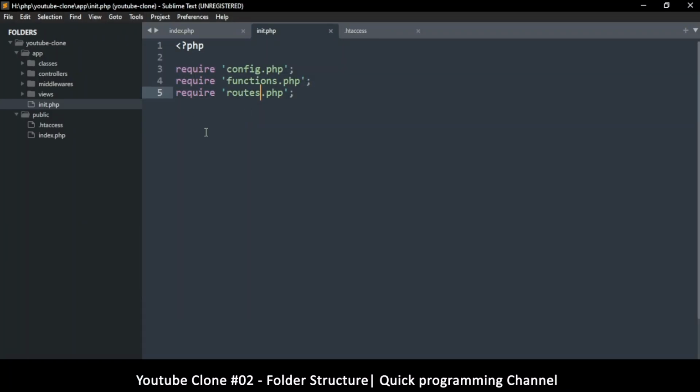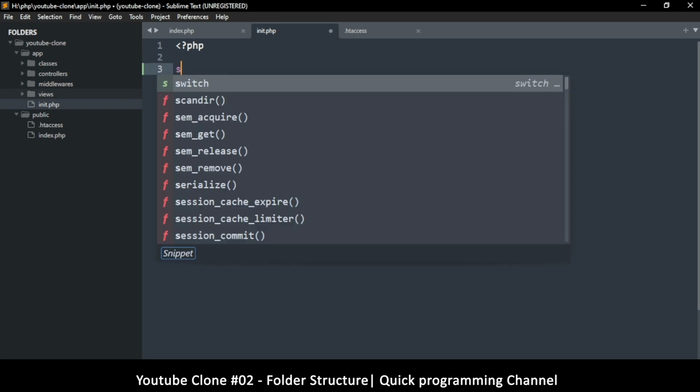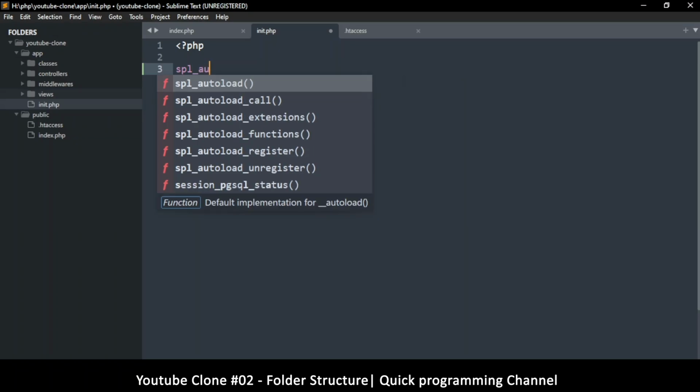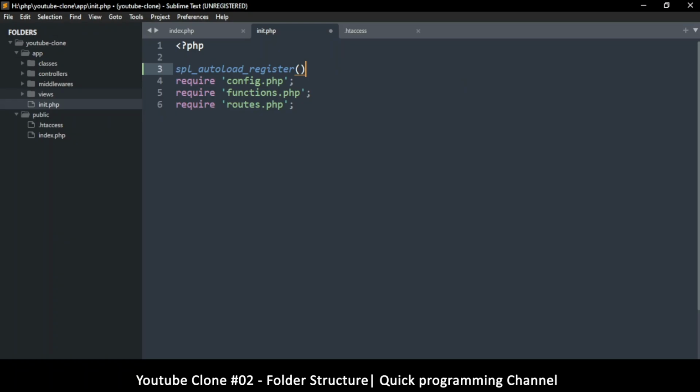So there we go. All right, now we will be loading classes automatically. So when we request a class, it will load automatically. But if it's not found, there should be a function to handle that. So in this case, we're going to create the spl_autoload_register.